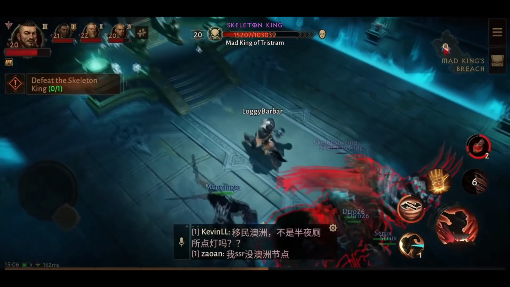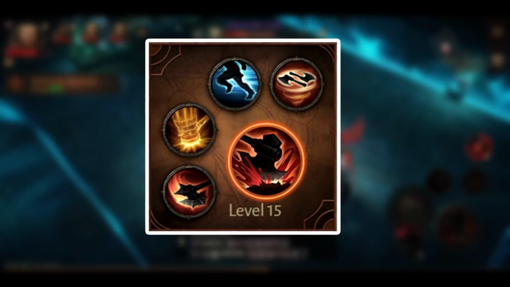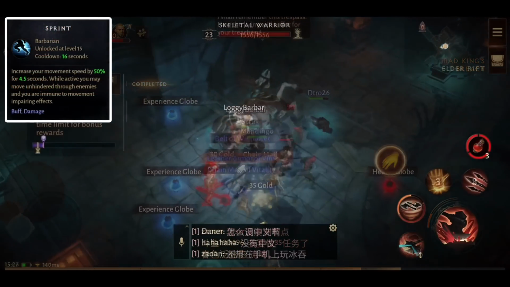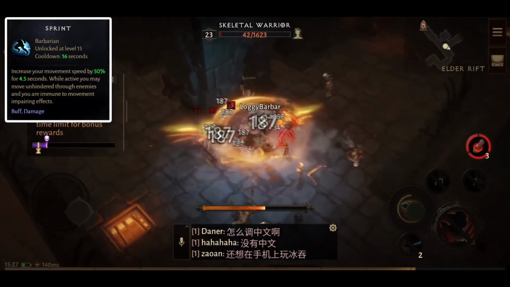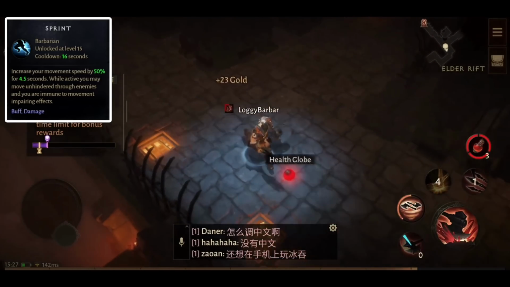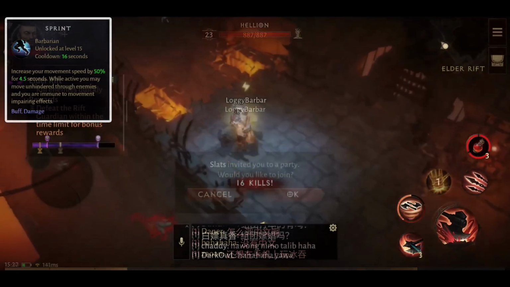So then moving over to the next milestone, which is level 15. At this level we will still want to use the same build, but just this time we want to switch the Chain Spear skill for a sprint ability. So sprint will increase our movement speed by 50%, while at the same time making us immune to all stuns. We want to replace the Chain Spear because sprint has pretty low cooldowns, and this will help us in traveling faster from quest to quest, while at the same time it will be easier for us to escape the enemy attacks.